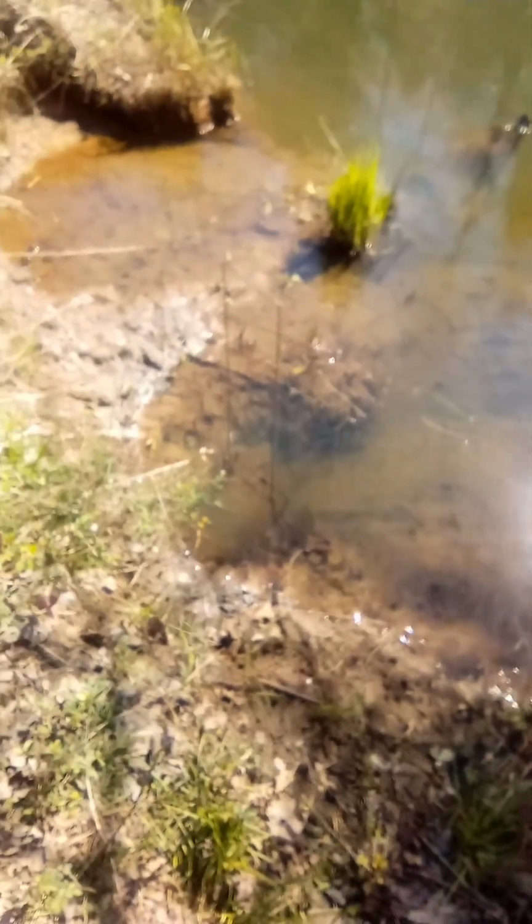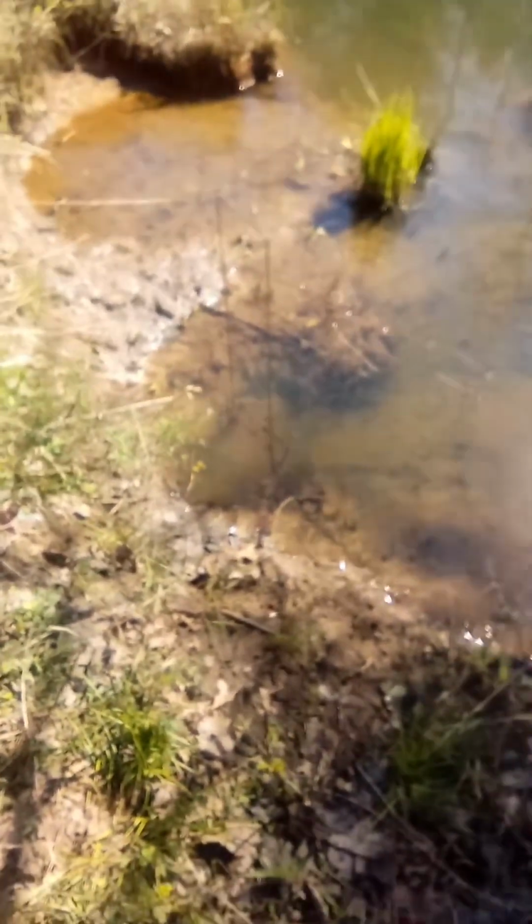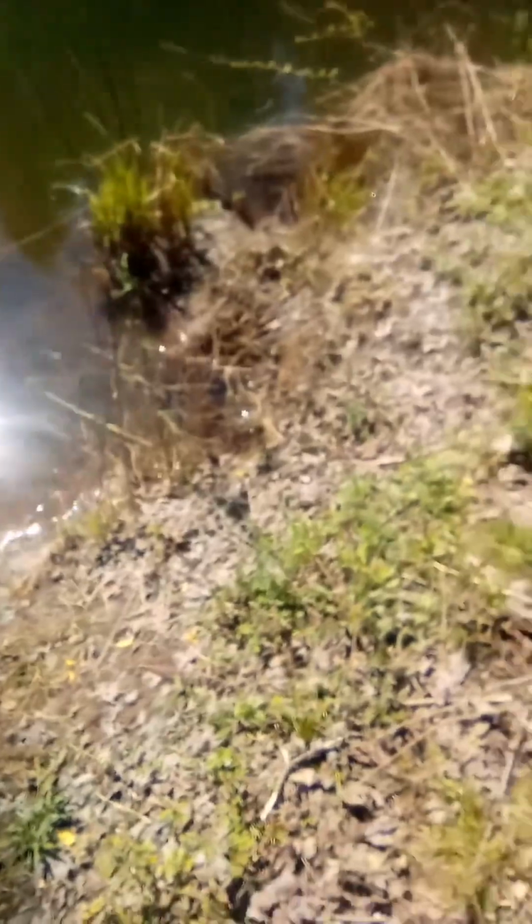Let's see here. I've got another 330 right here. Yeah, there's a bank den right here. I got me a deep water stand, some that I altered and welded on and made. There's a bank den right there. Looks like they're using it pretty good. You can see they've been sliding up and down. Got my cable tied off. Not going to do nothing with that, just leave it like it is in case they try to go in and out. And then we're going to come on up here and put in a couple of foothold sets, and we'll catch y'all here in a little bit.